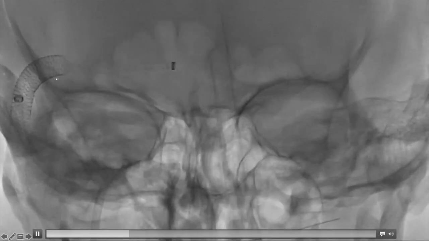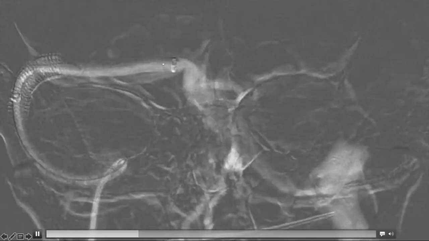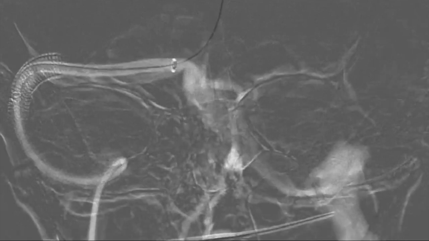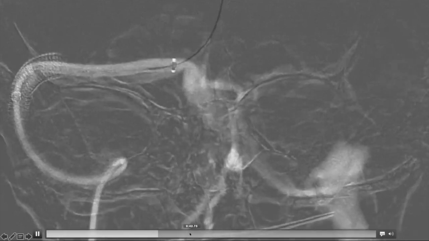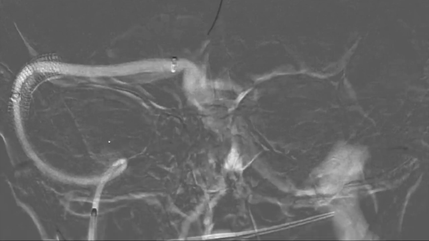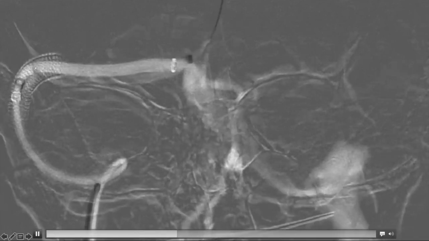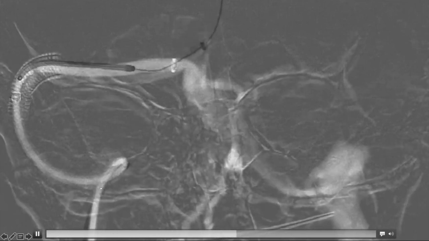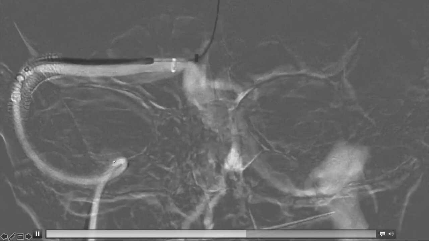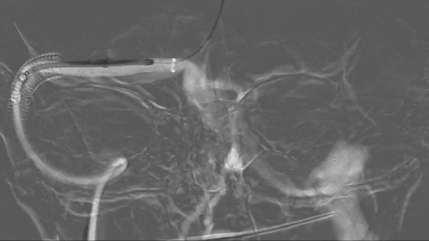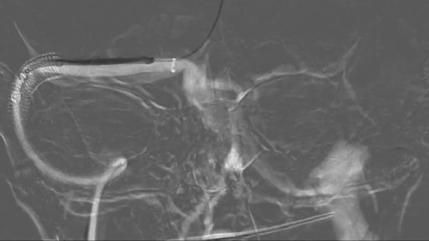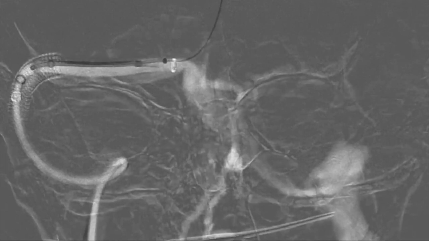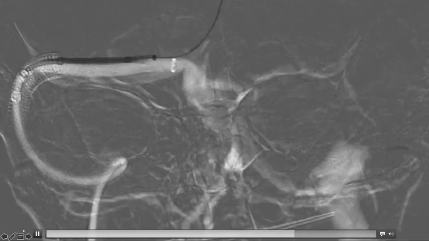So here, we were able to advance the Navien past the point of stenosis, and then essentially, over the 14 wire, place a 6 millimeter carotid wall stent within this stent, and basically relieve the patient of the gradient. In this case too, they had a high riding jugular bulb, which did complicate matters. I think sometimes it's harder to deliver stents and stiffer catheters if patients have a higher riding jugular bulb. Yes. So that's kind of that.